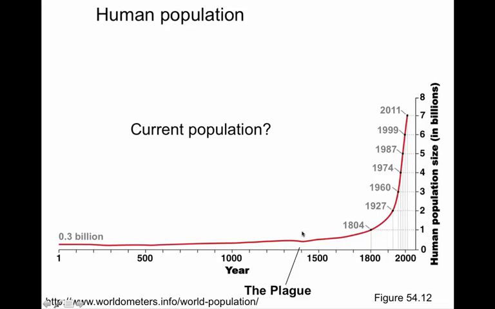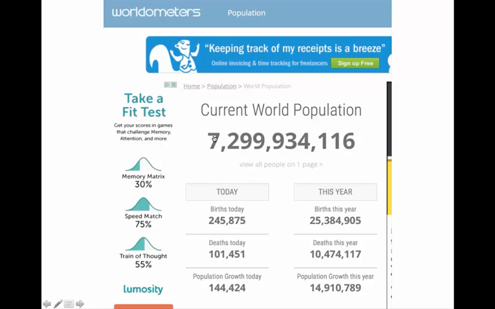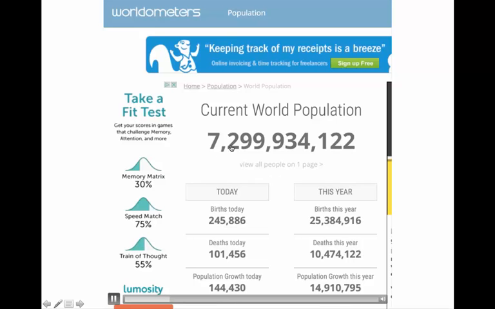So looking at this kind of exponential growth, one could also consider, well, how much has the population increased since this last number shown in 2011, where we were about at the order of 7 billion? One can go to various locations on the internet, such as this URL right here, shown down here at the bottom, and click on it and look at the current population. Let's go ahead and do that right now. There's the current world population. Looks like 7.3 billion.